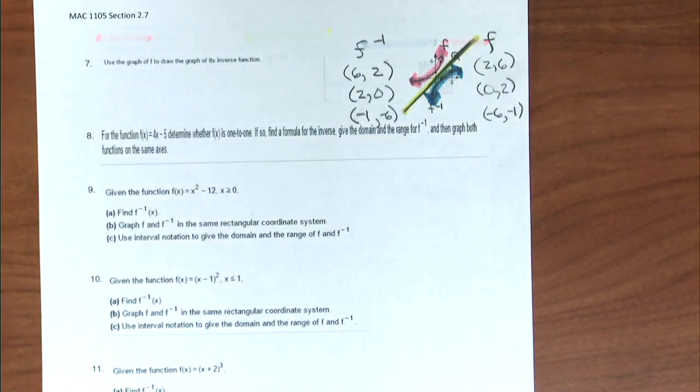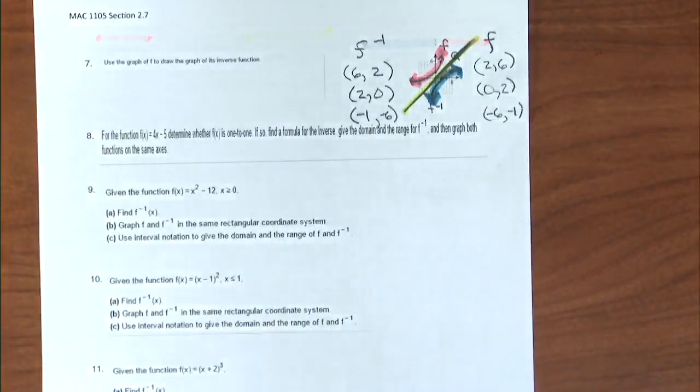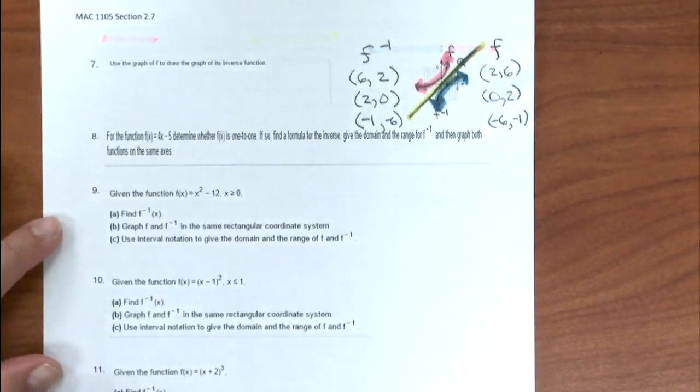If you draw a line right through the origin, and then you open up the paper, you'll have matching images on either side of the line. And you'll see that even when I graph the more complicated ones. All right, let's go to, we'll do 9. Oh, wait, here's one, 8.